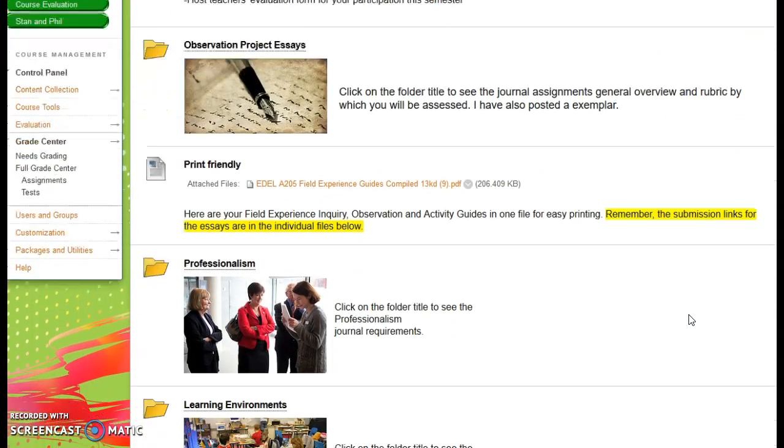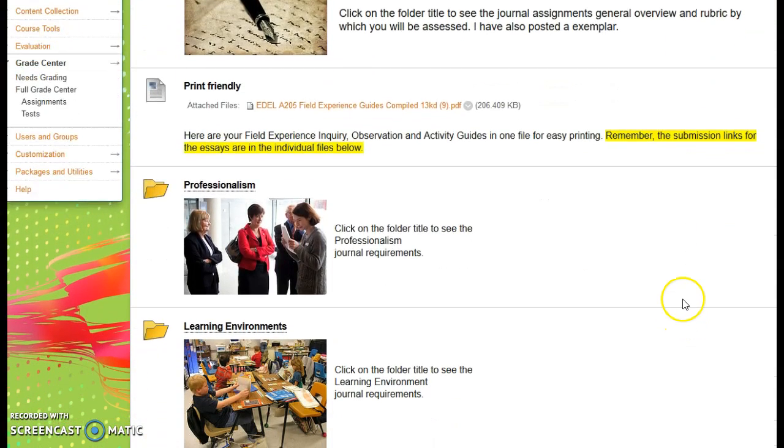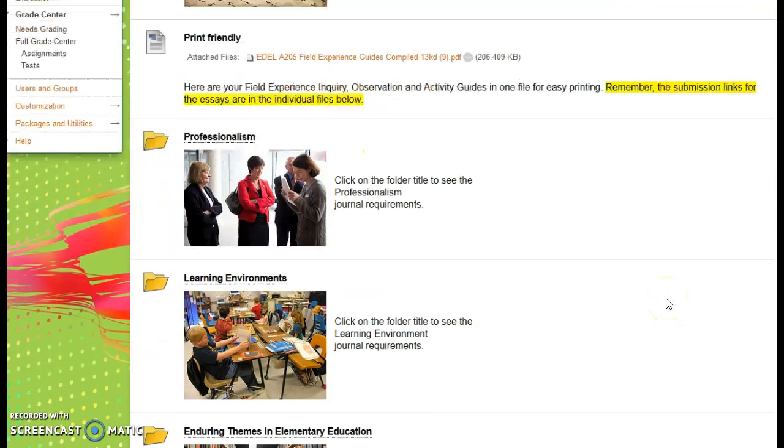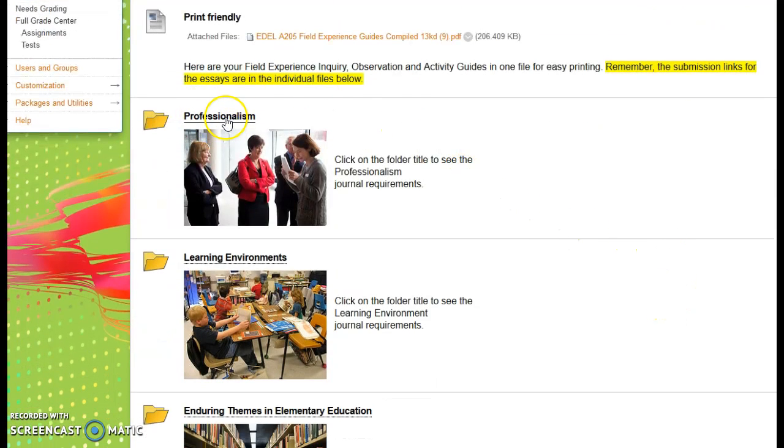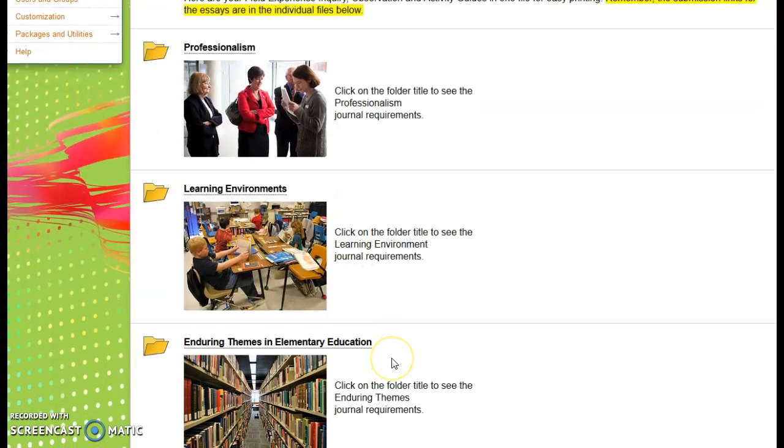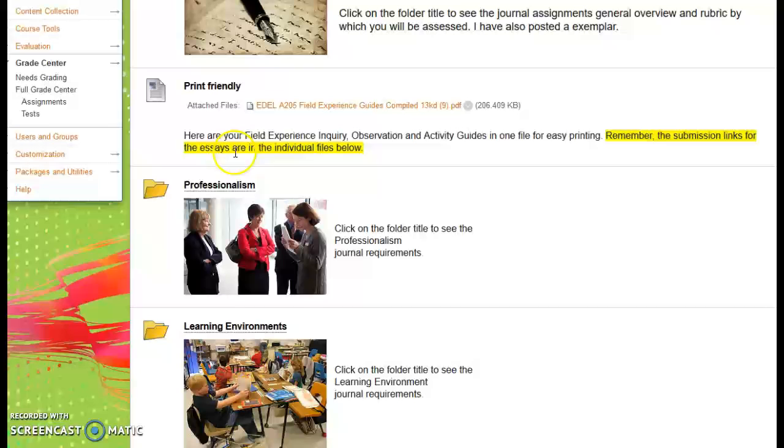has its own folder, as you can see here. So on this page we have professionalism, learning environments, enduring themes, and so on. So let's look inside.